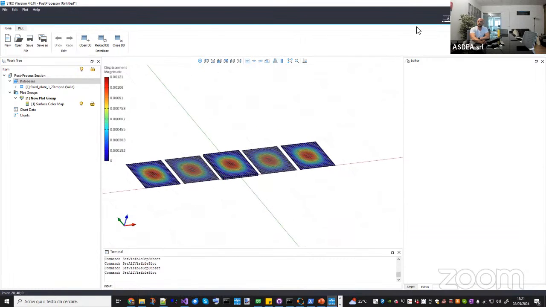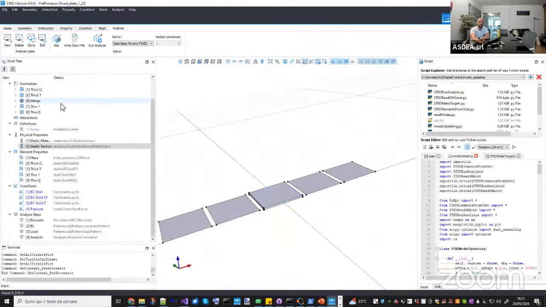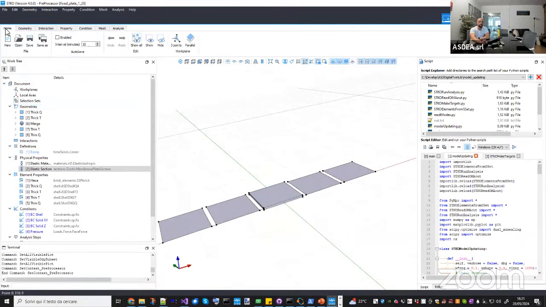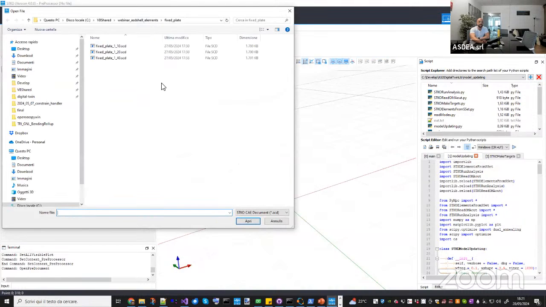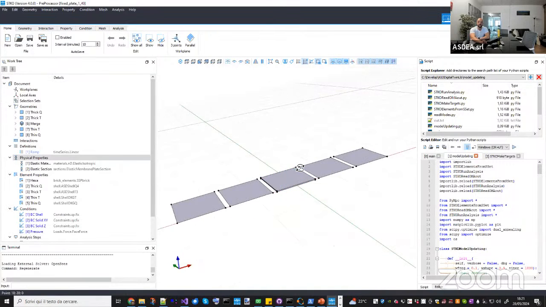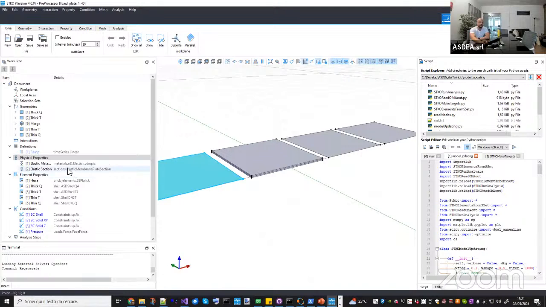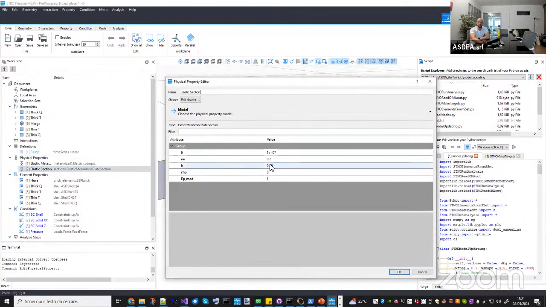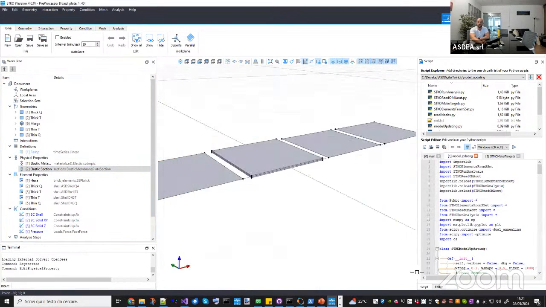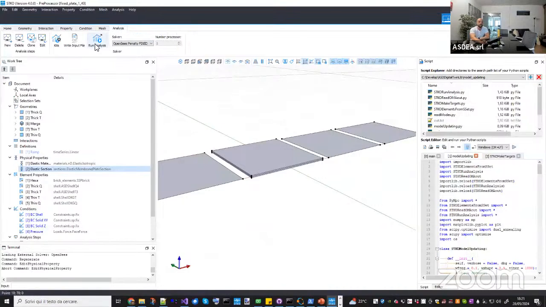So let's do a last trial with the 1/40. This one is really thin, so we expect the thin shell element to have a good behavior. Okay, so in this case, I scaled once again this one, and I changed the thickness to 0.25. Okay, you can run this one.